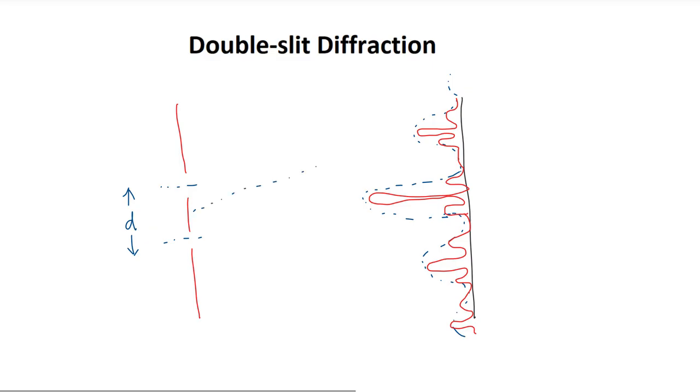Again, the positions of the dark fringes, in other words the minima, can be determined if we know certain quantities. The formula this time is the distance between the slits d multiplied by the sine of theta, where theta again means the angle between the horizontal and the line drawn from the point in the middle of the two slits to that dark fringe, is equal to the dark fringe number n plus a half multiplied by the wavelength of the light.